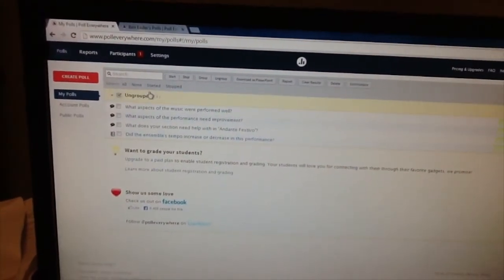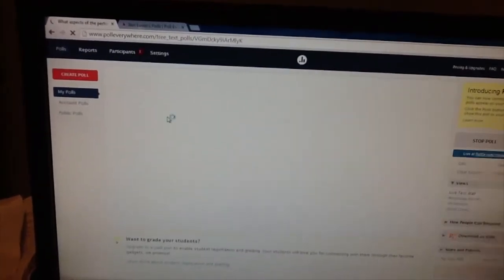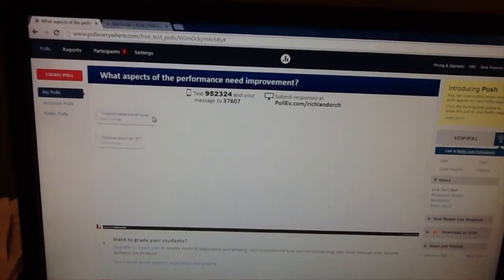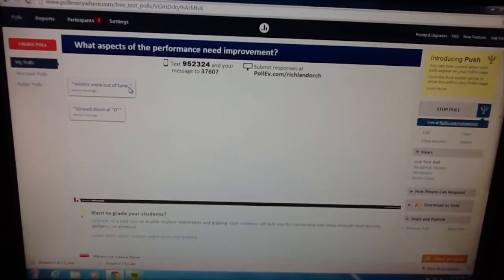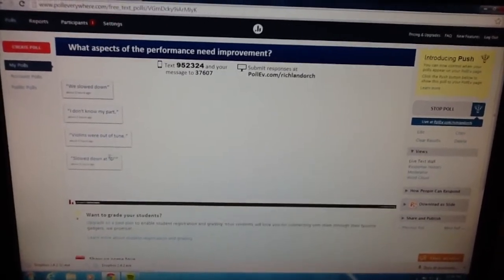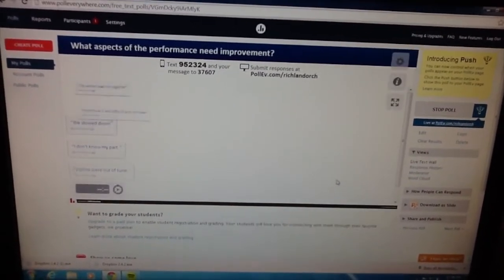Once all the students have submitted their response, I can show their answers to the class. And all of their answers will come up without them having had any influence by other students in the class. As they come in, we'll see all the responses and all the different answers that our students may have.